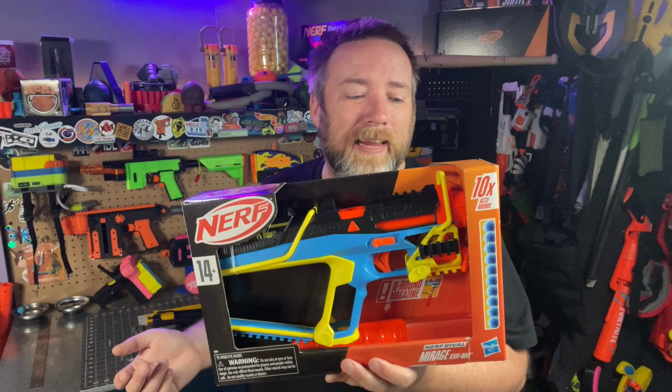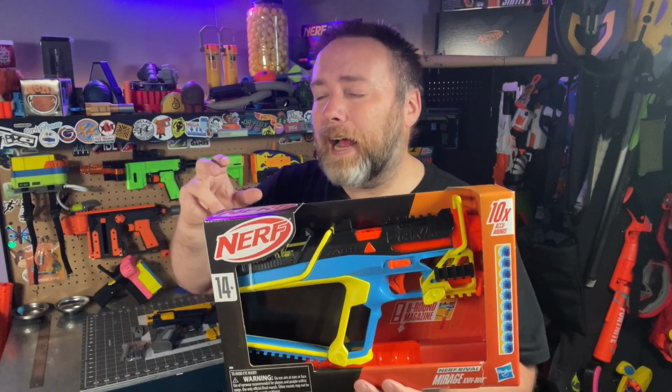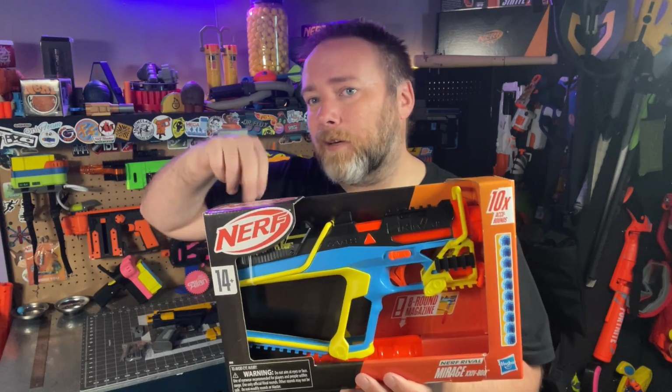And I gotta say, it has my least favorite type of priming bar, that rear slide. I wish it had like a hook or something to grip on to make it easier, kind of like what they added to the N series agility. Kids especially can have a hard time priming these.